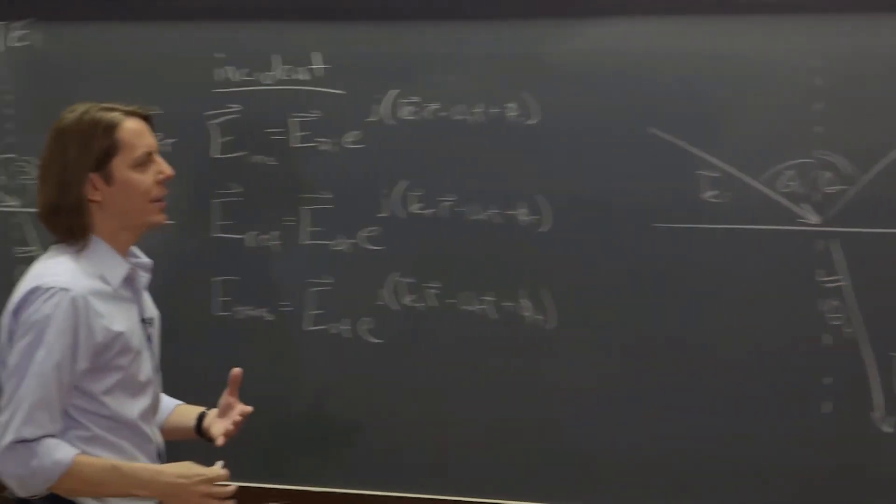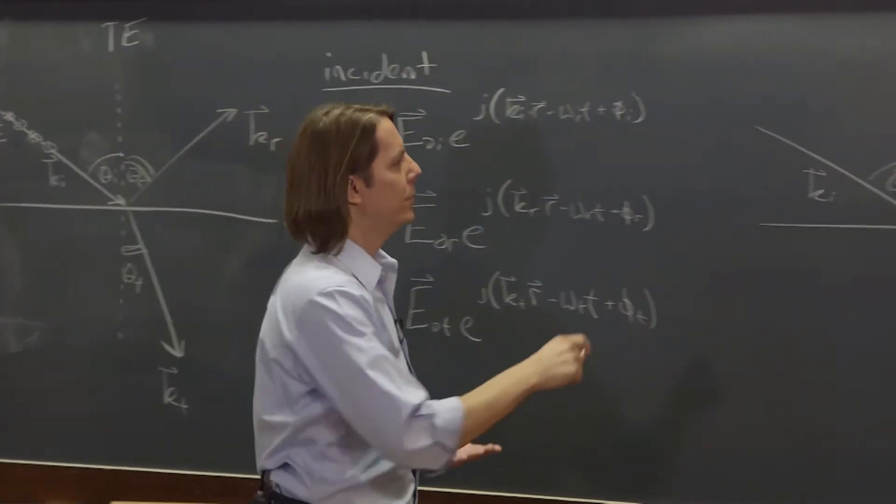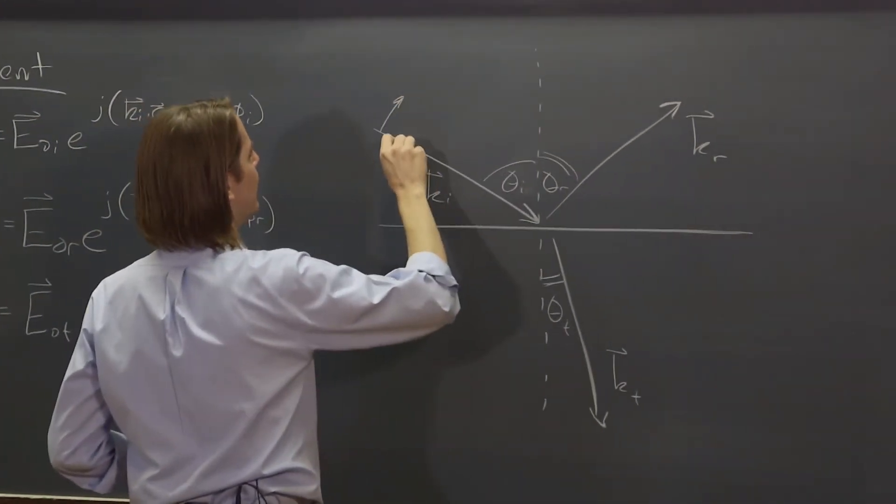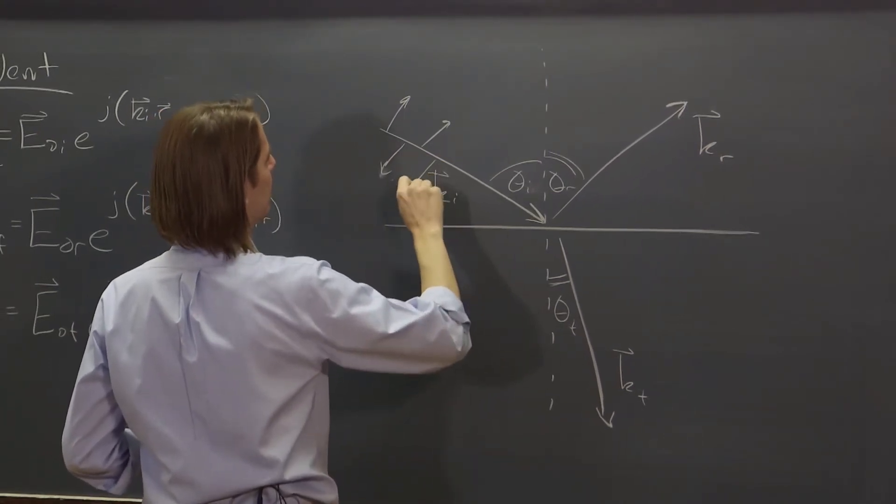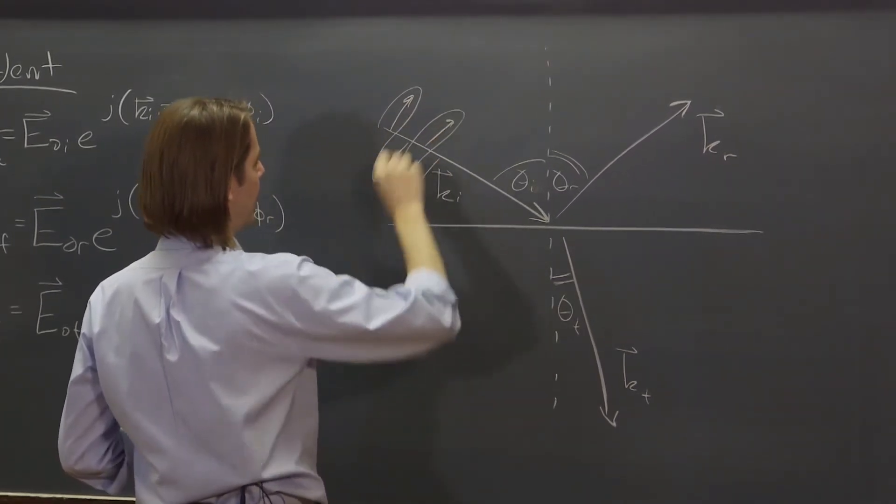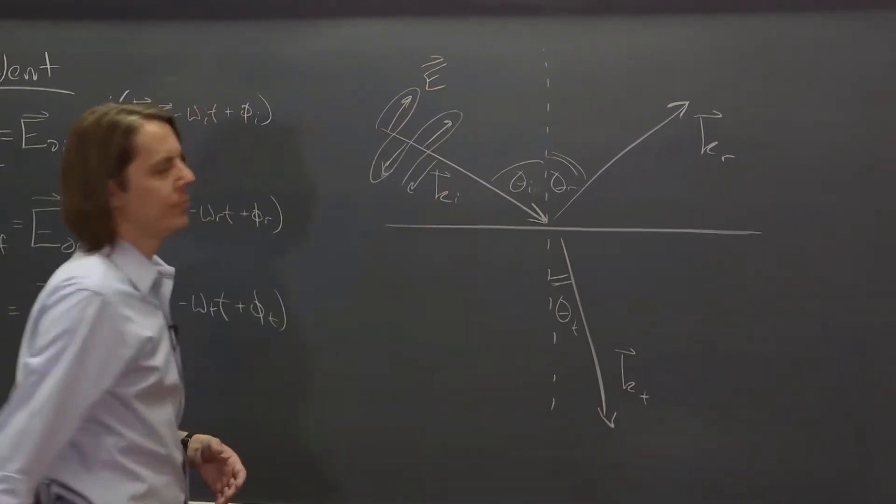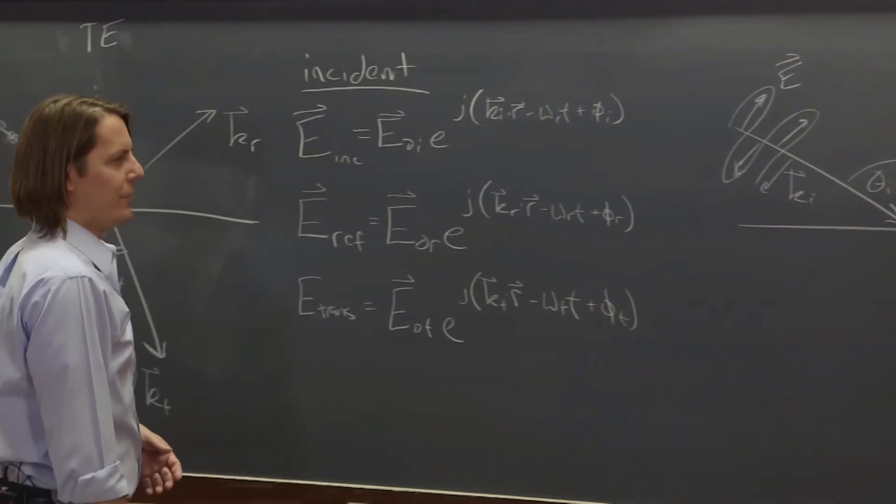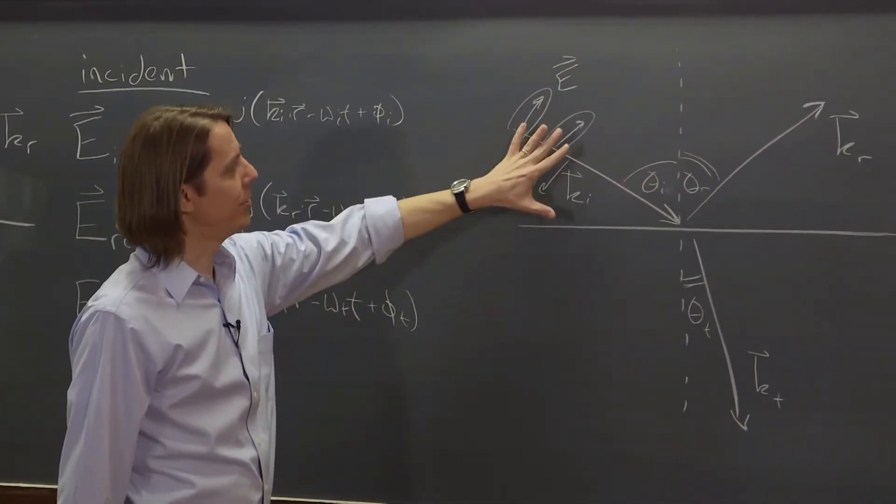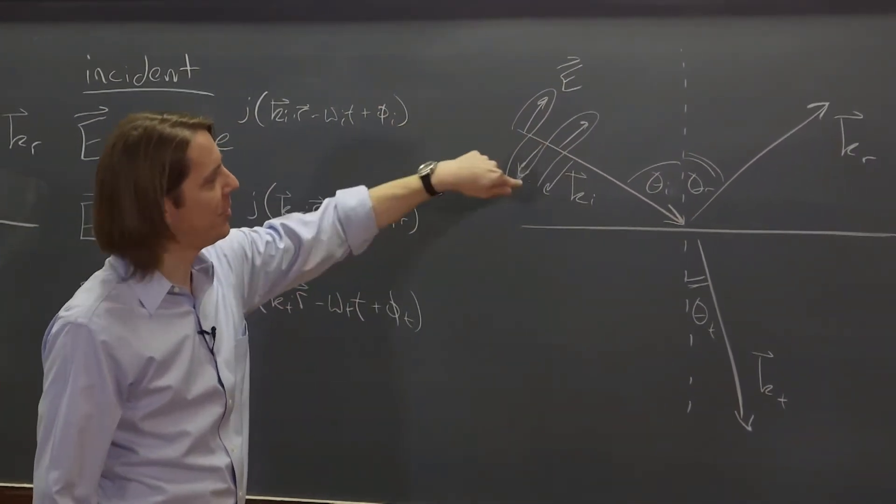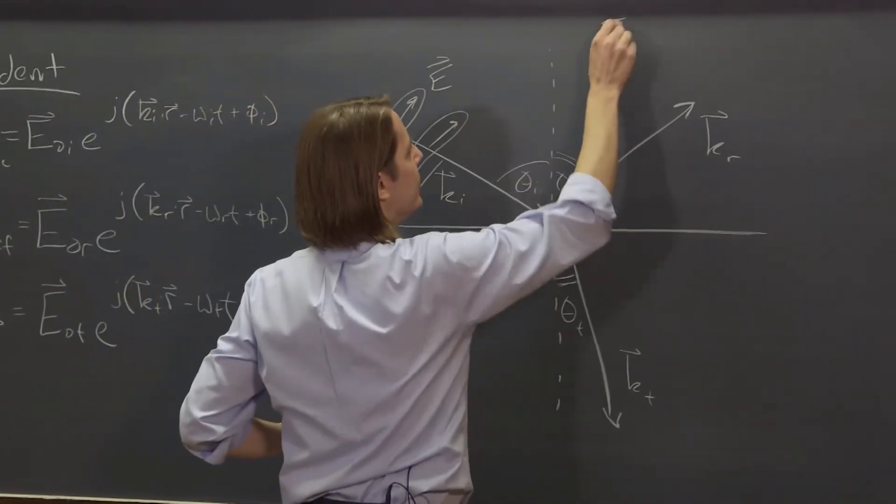The only difference is, if I were to actually draw the electric fields on here, they will look different. So here, this is how you might draw the electric field on this one. And it's doing that as it comes in, the E field. So the E field, you can see, is in the plane of incidence. The plane of incidence is the plane of the board. Therefore, this magnetic field must be transverse to the plane of incidence. So this is TM.